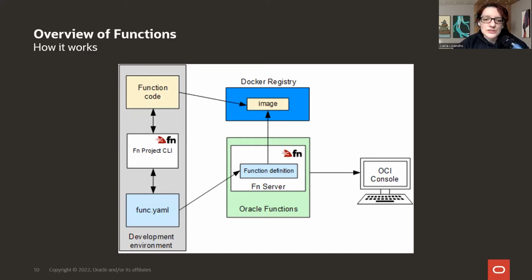So depending on the programming language, you can use Python, you can use Node.js, you can use Java, and so on. And the way it works is that your application runs within a Docker container. So you can either publish them using the functions command line interface, or you can just upload your pre-existing Docker container to the registry and then create a function that uses that container. Next slide, please.